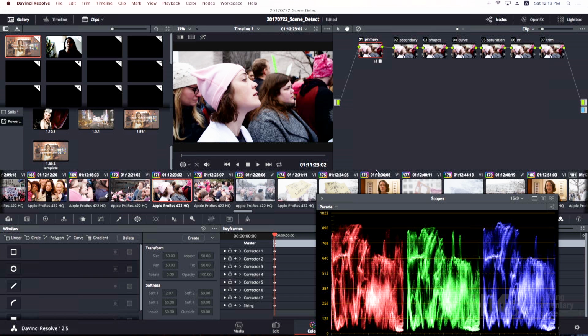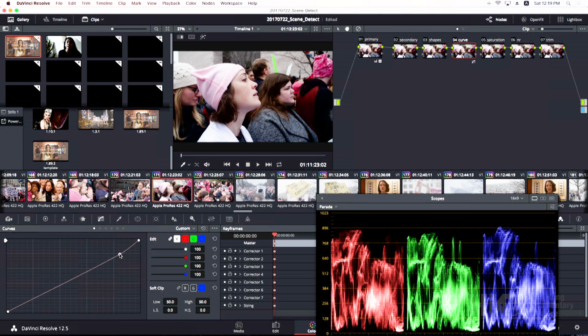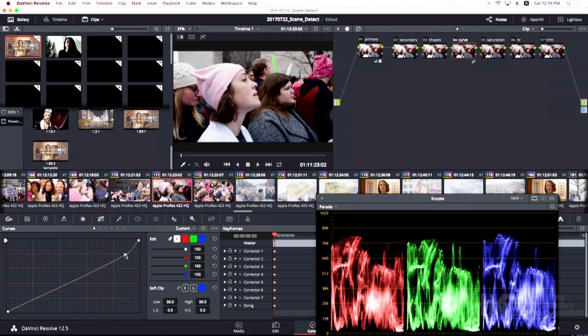Here's an interesting function of the curve editor. When I see people who are maybe a little brighter than other people, the curve editor sometimes lets you get a little more tonal modulation in the skin tone. You know, more of a variation of highlights and such.